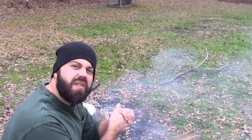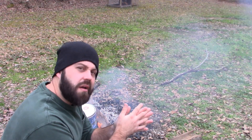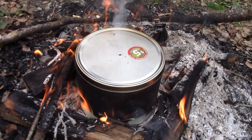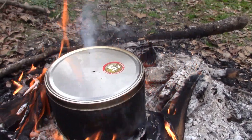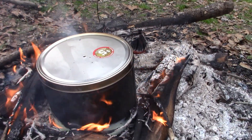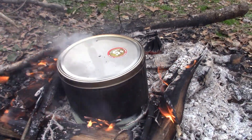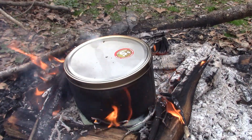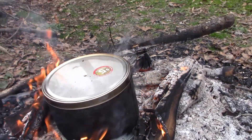Now you want to heat this on the fire until all that smoke and whatever stops. When it stops smoking out that little hole, you're done. This is what I mean when I say smoke's going to start coming from the hole — you see it just bellowing out. You want to make sure you have a loose fitting lid so that if it does build up too much pressure, the lid can just pop off. But that little hole right there should give you all the relief you need.